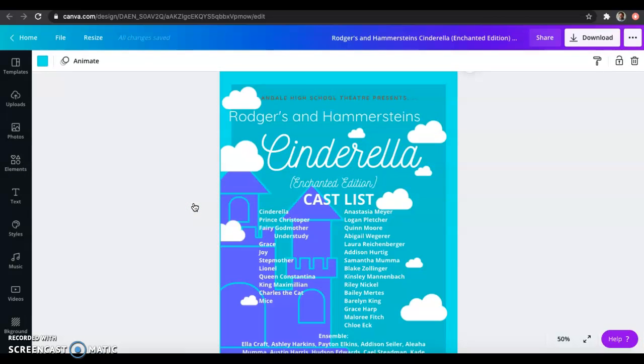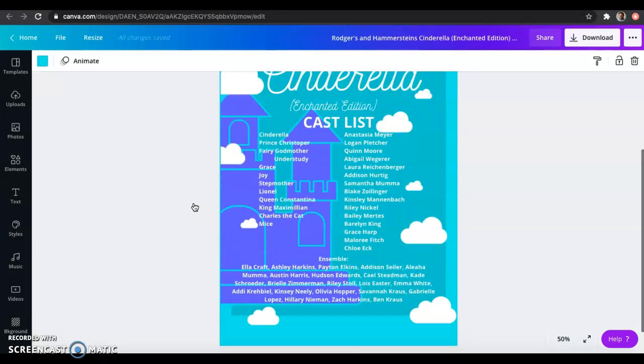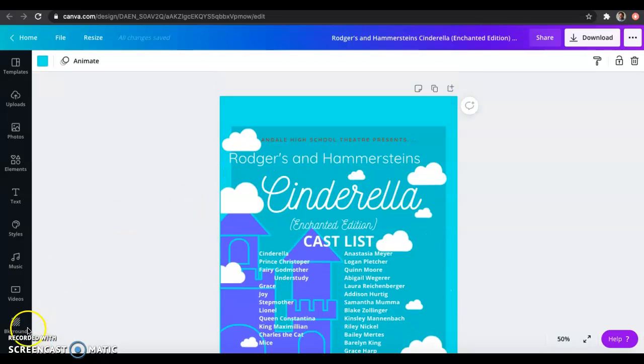But right now I'm kind of building up this program from a previous teacher who did not have a background in theater. So trying to get the kids on board with the theater side of things first and foremost, and then turning over all of this fun stuff to them. So huge fan of Canva so far. Excited to see how it can continue to benefit me moving forward with my department.